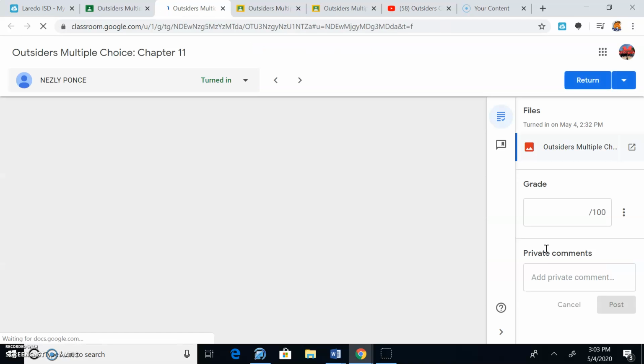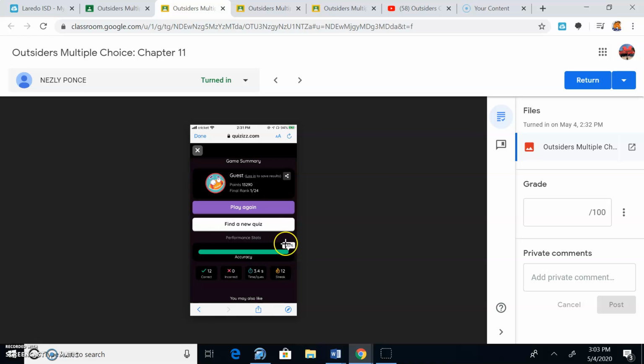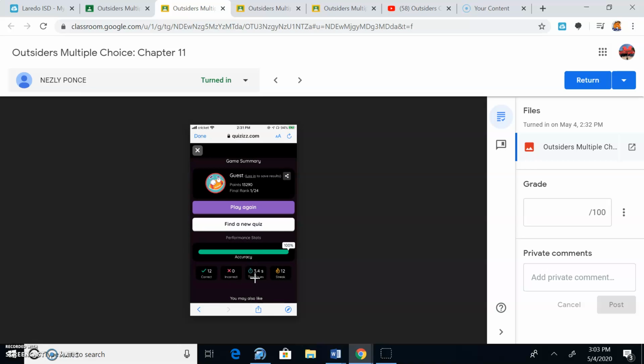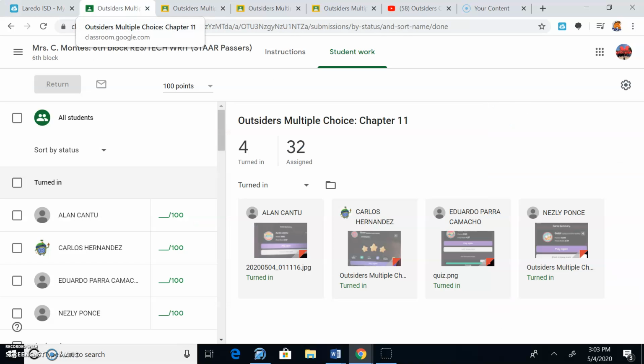Let me see Nestle's. Okay, so if you can do the screenshot like this, how Nestle did it, it gives me everything, how many you got correct, and the actual accuracy score, which is 100%. So please use this as a reference when you're screenshotting it. That way I get all the points there and I'm able to see the actual percentage.